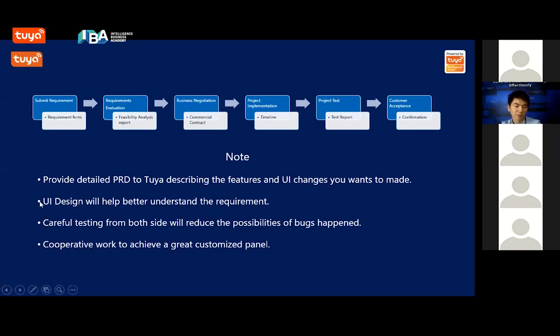The second one is, if you have the ability to do the UI design on your own, you can send your own UI design so that it will help us better understand your requirements. And the third is, careful testing from both sides will reduce the possibility of bugs, so that we are on the same page, right? And cooperative work to achieve a greater customized panel.